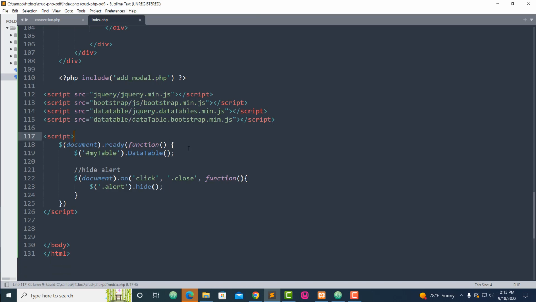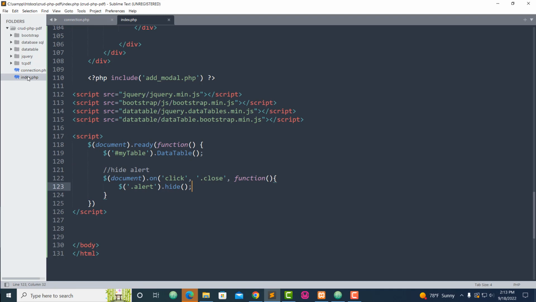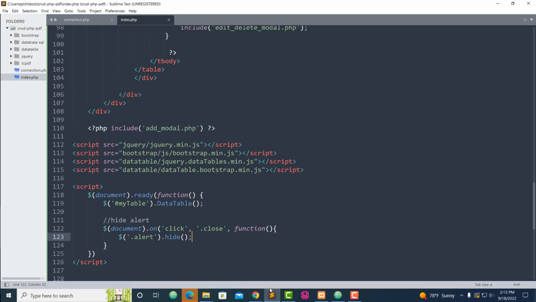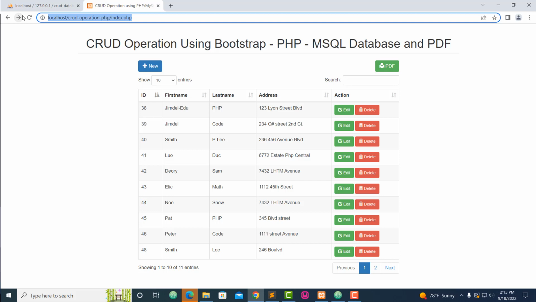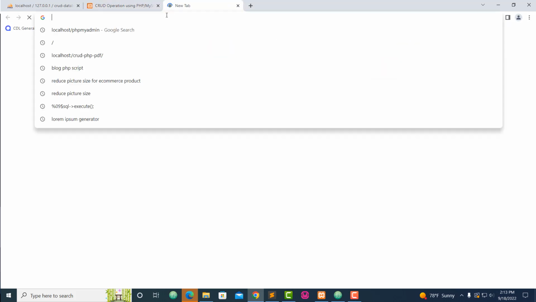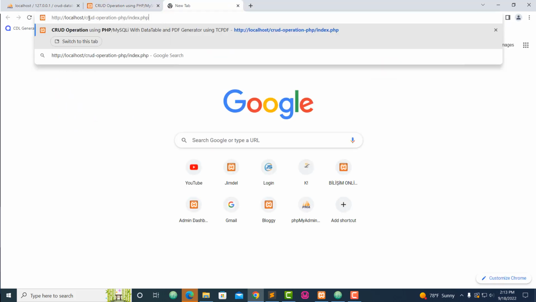Let's see if we can run it. Because we have the name of the code PHP PDF, let's go to our browser. I'm going to copy this and go to the next, and we have Crud.